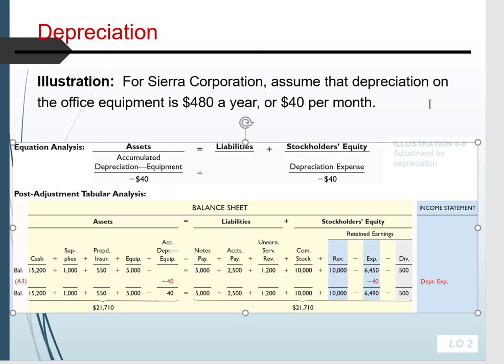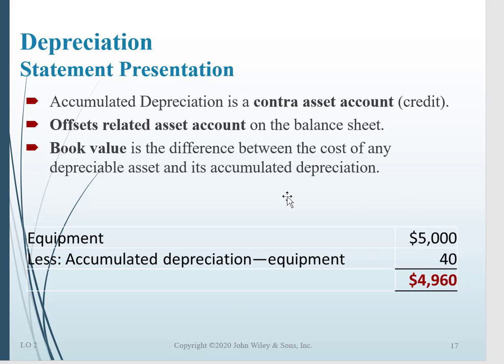And I don't want to keep repeating myself too many times. I know it gets a little annoying, but that means what? Since it's on both sides, either side of the equal sign, they have to have the exact same sign, again keeping everything in balance. So again, this asset, if you really look at it, we paid $5,000 and we've just expensed $40. What this calculates, $4,960, when you add those together, it creates what we call the book value. Again, this is the difference between the cost and the total of all of its accumulated depreciation.